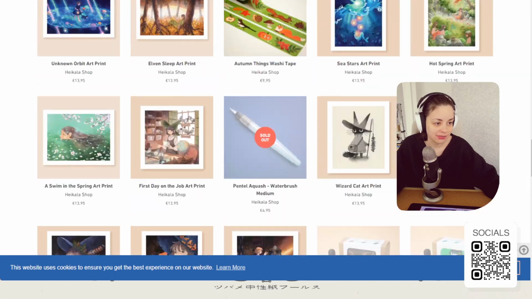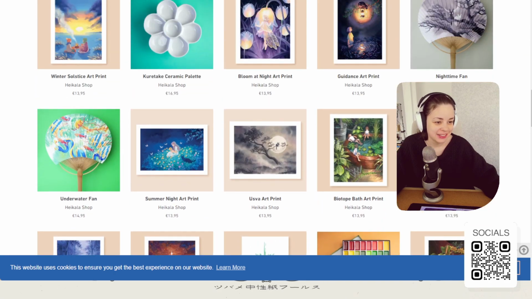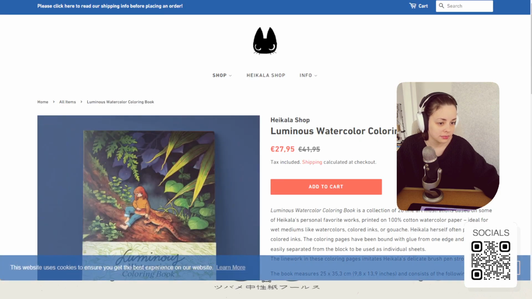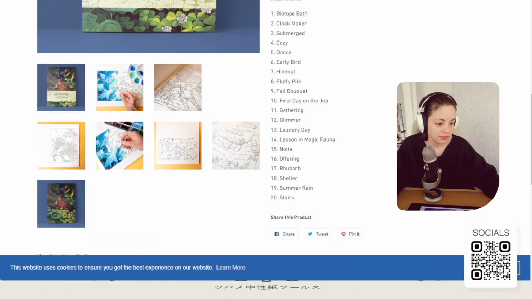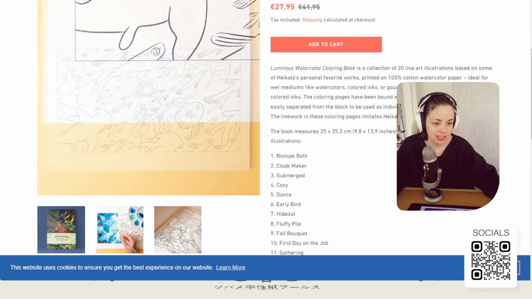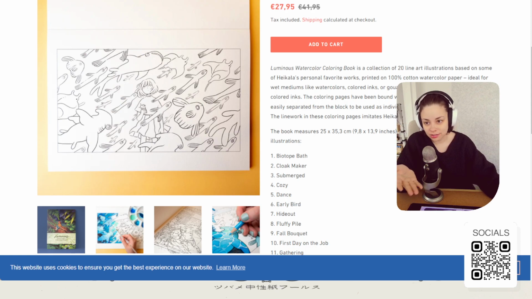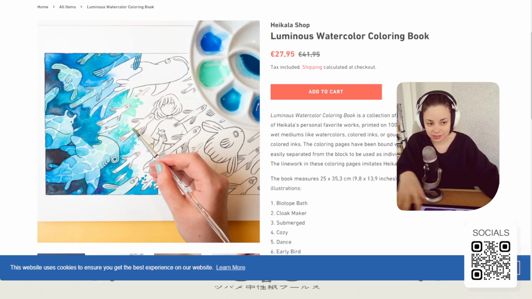Those were expensive. And I was crazy to get them. Oh, I guess she sells it as a book. Okay, well, before you could get maybe 3 or 4 pages of these, and it's just a watercolor book where you can color in yourself.